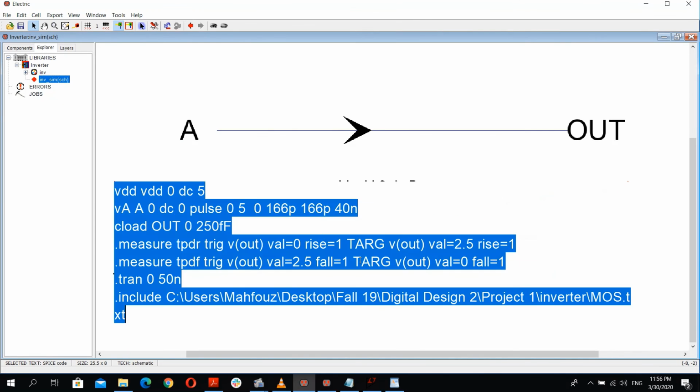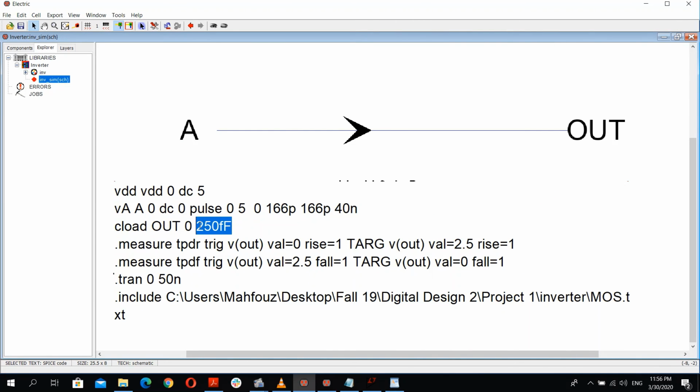with the value of the capacitance that you have set here to calculate different values that you might need, like the CM or something. That's basically it. That's how to use Electric and how to use LTspice with Electric. I hope that was beneficial for you, and thank you.